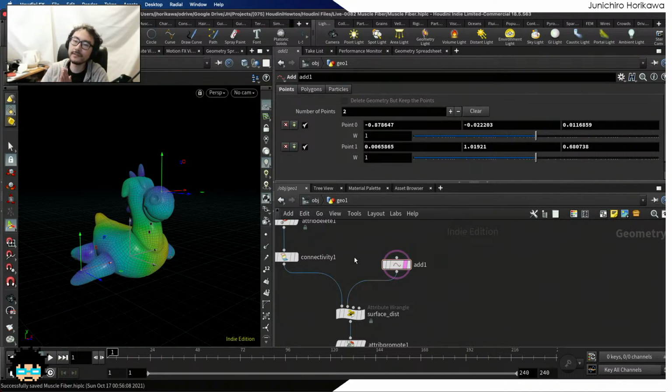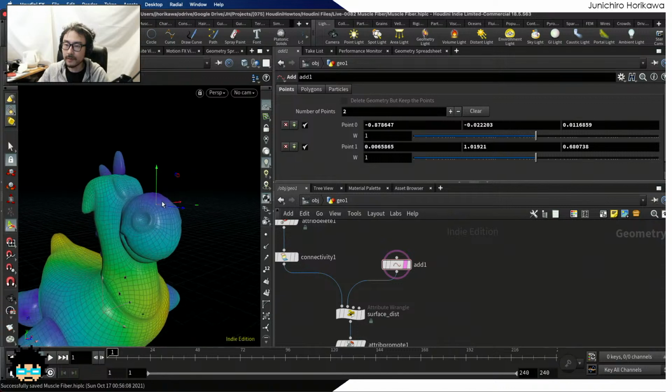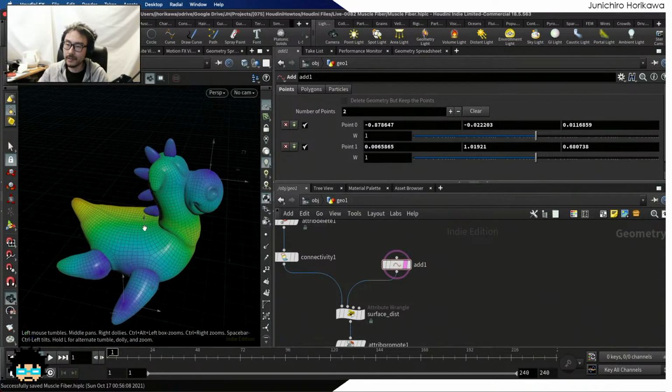Now that I have distance, it's time to actually create the directional value, the vector value, where the line or where the curve should run through from the starting point. Okay.